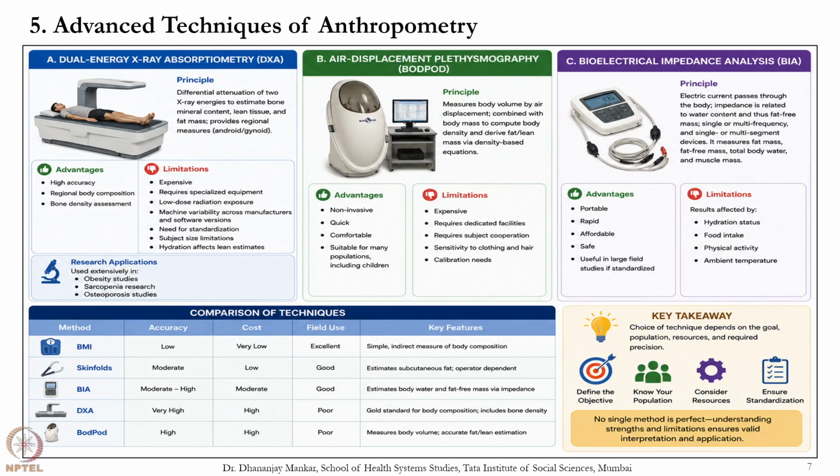So the choice of technique depends on the goal, the population, the resources and the required precision. You have to define the objectives, know the population you are measuring, and consider the resources and the constraints of cost. You should ensure standardization. There is no single method that can be stated to be perfect or to have all the strengths, so you need to understand the interpretation and application of each.